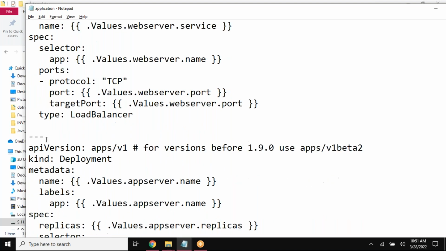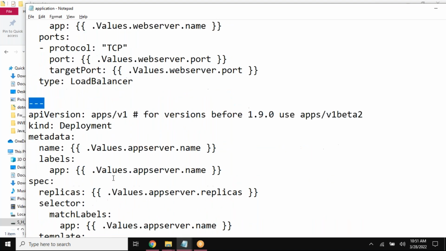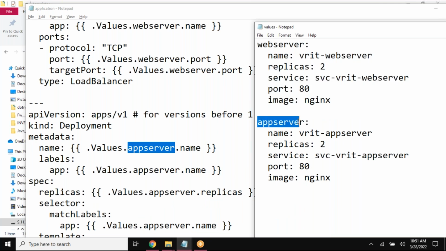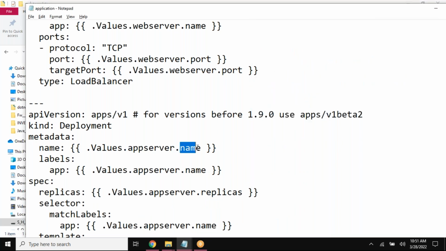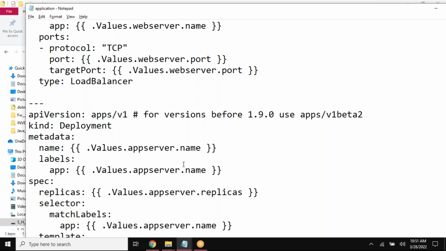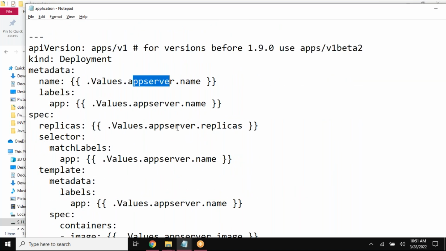So see here, again 3 more hyphens, and now I'm going with my deployment, but this is for my app server. For that reason, I have differentiated my things in here. Instead of web server, I'm going with app server in my name, app replicas, the similar kind of stuff. This is my deployment for my app server.